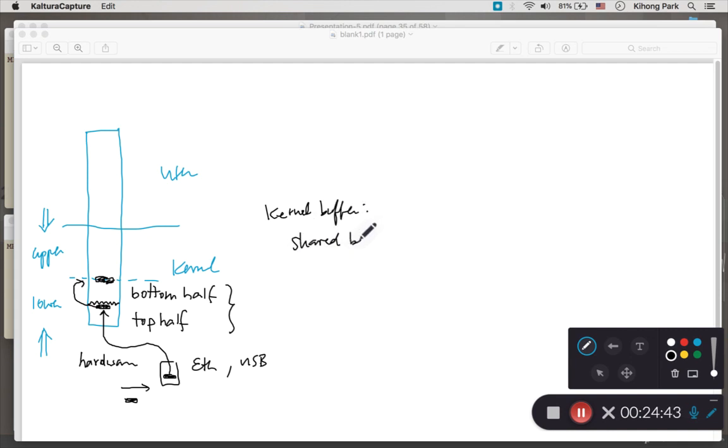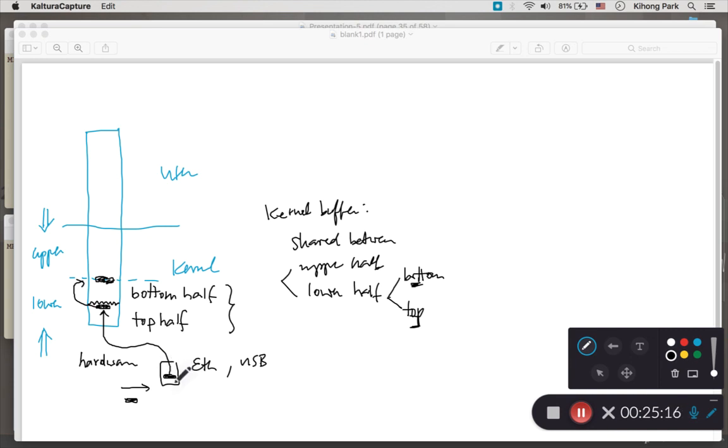between the upper half, this guy, and the lower half, this entire guy. But now the lower half in turn, we are going to refine into a top half, this guy, and a bottom half. And now we are seeing the detailed subdivision of what may happen in typical kernels such as Linux, Unix, and Windows.